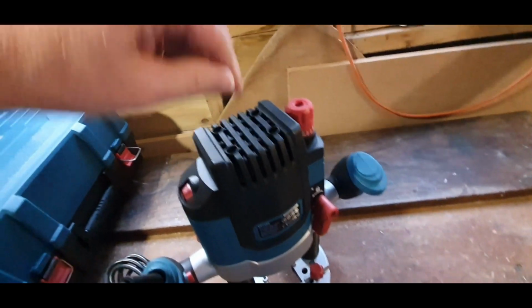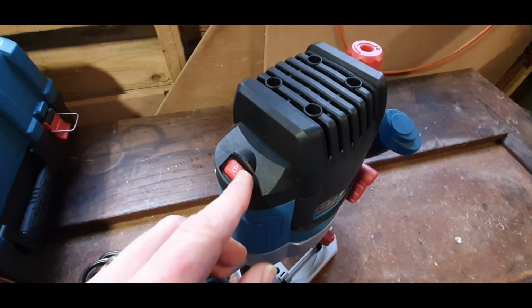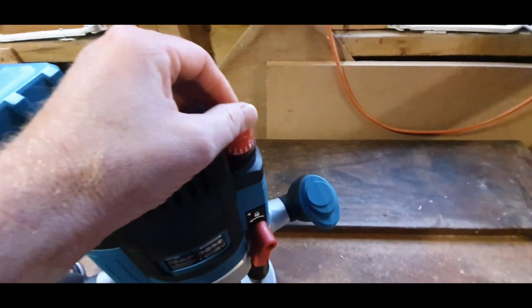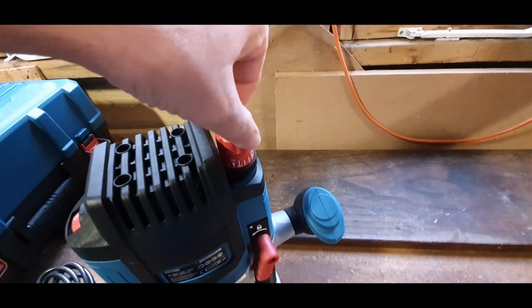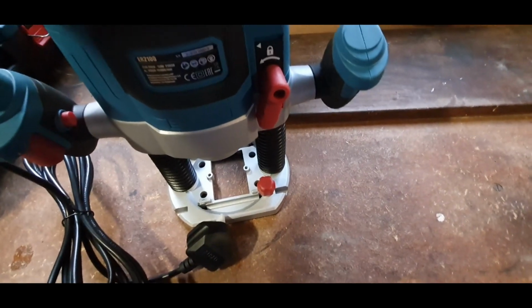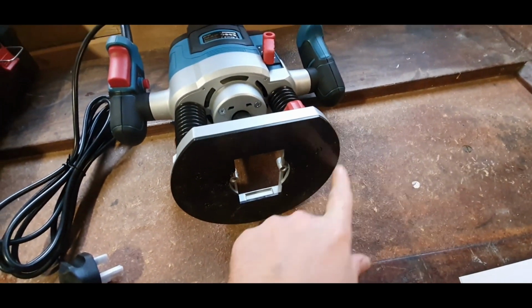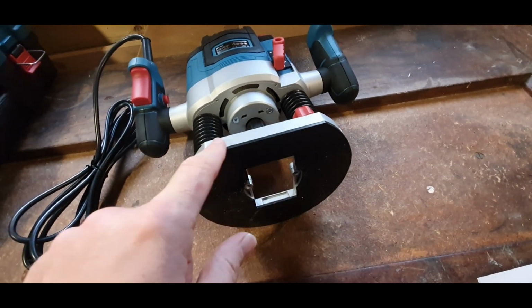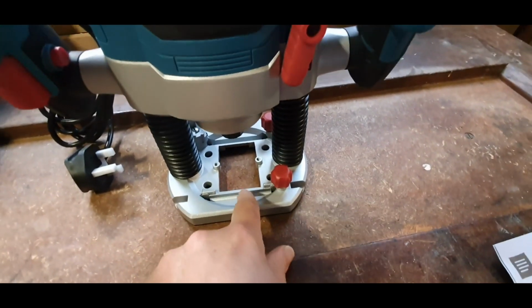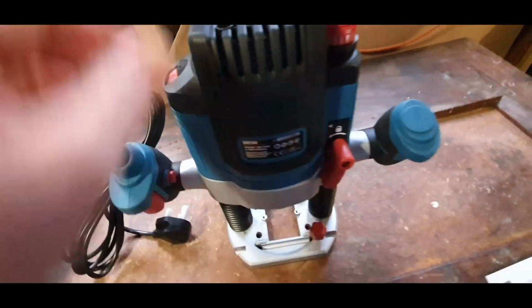At the top here you've got the air vent. It's got 6 different speeds that go from 11,500 RPM to 28,000 RPM, which is really useful. Got some fine adjustment rotating wheel and knob. Looking at the base of it, you've got a nice rounded base but with a straight edge for cutting a line. You've got the attachments for the guide fence to go in. So all in all, really nice.